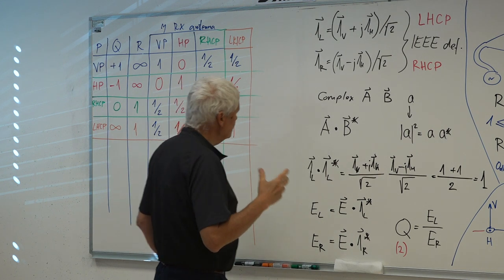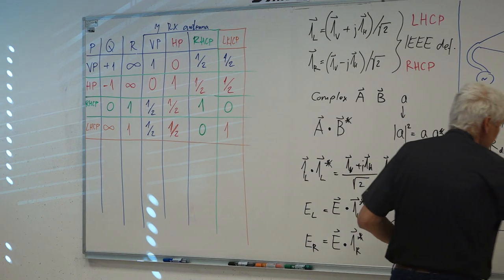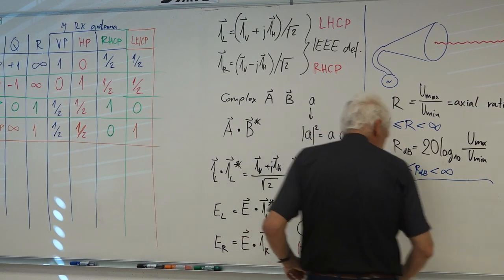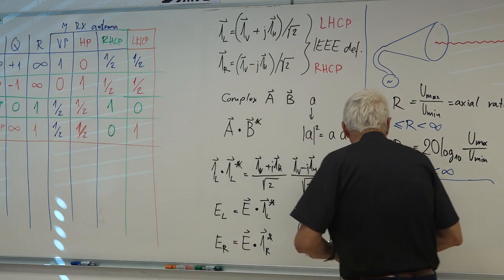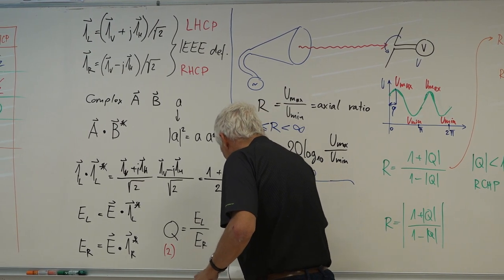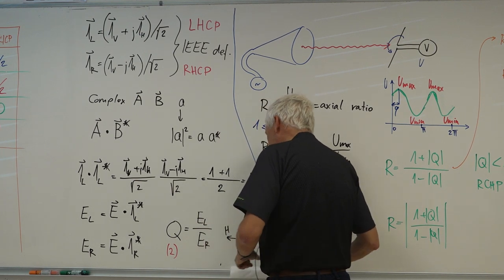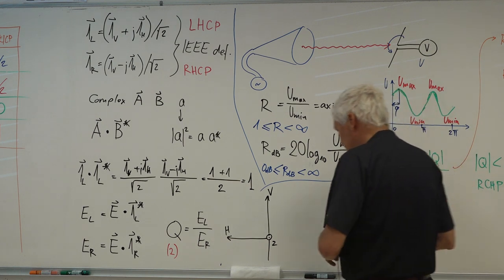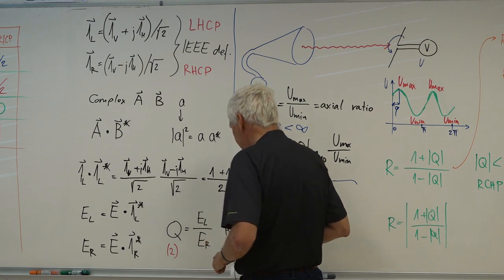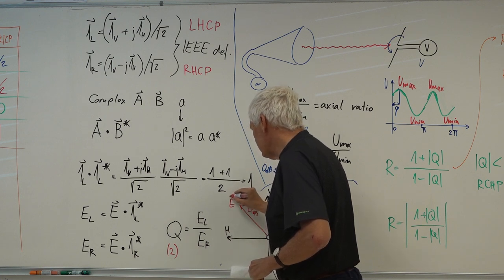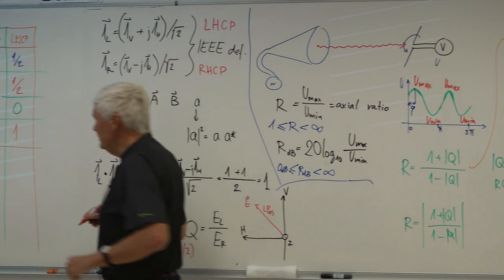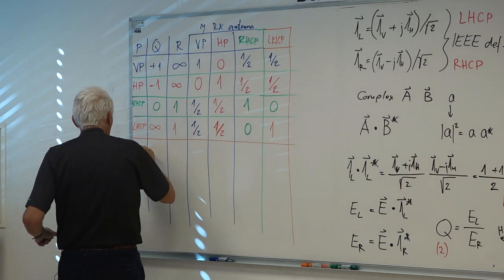Now let's see a slightly different case, but I need somewhat more space here on the desk. So to look at some particular polarization, I have to draw the example here. What happens if I have my polarization? So this is z out of the desk, x is v, x is h. If I have something polarized at 45 degrees, linear polarization at 45 degrees. This is a real vector, not a complex one, but it is located at 45 degrees. So let's see now the example, linear polarization, 45 degrees.